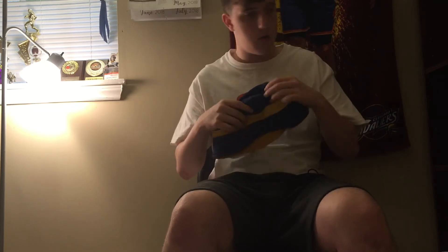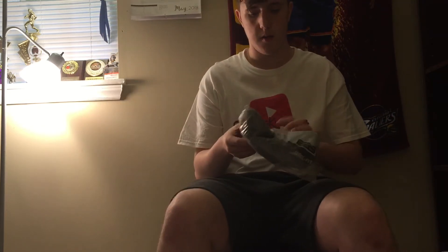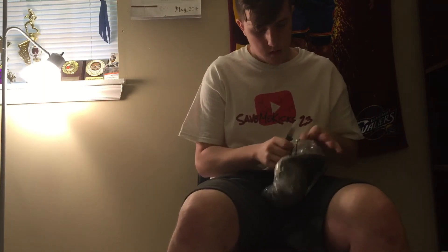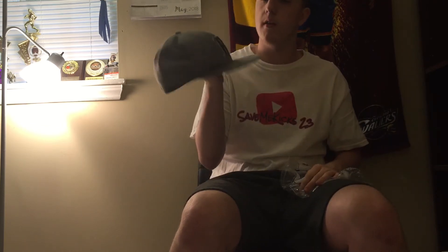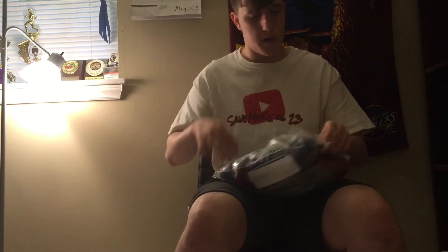This one is a Boston Red Sox hat. It's a pretty nice hat — I don't wear a lot of hats but this is pretty nice. I like the Red Sox black and gray, it's really nice. Another New Era hat. Some of these might go for sale, I don't know — I might keep some, I'll probably keep them all.